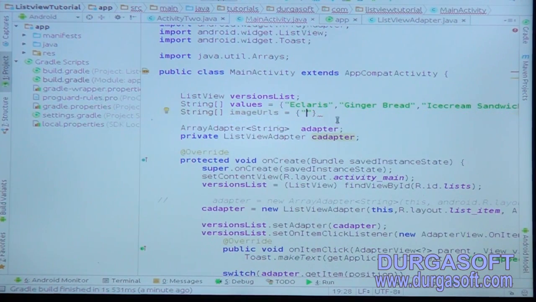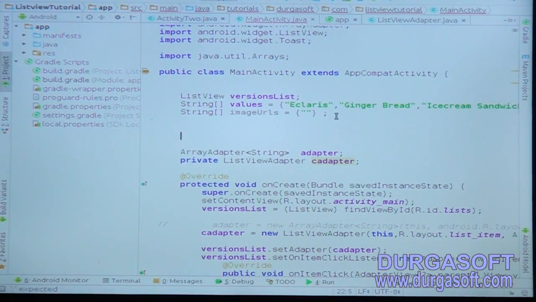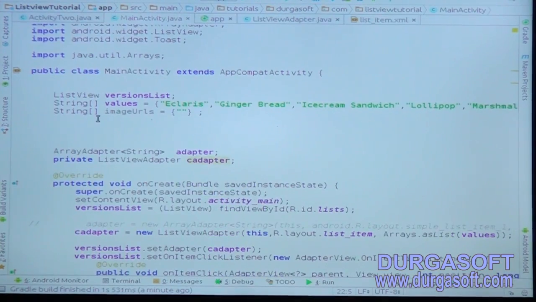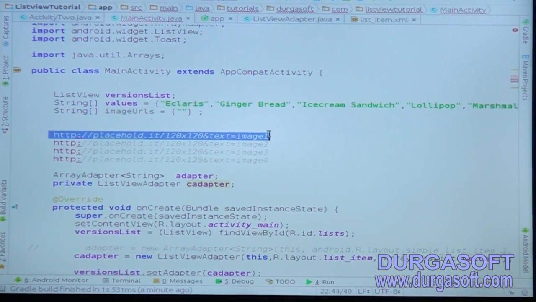And yes, we have to do a bit of task here. Let's do it anyhow.